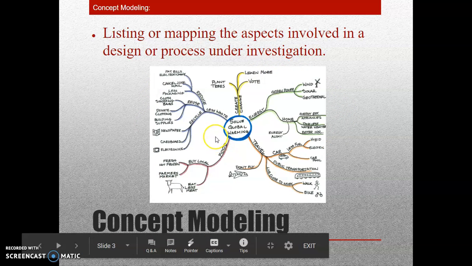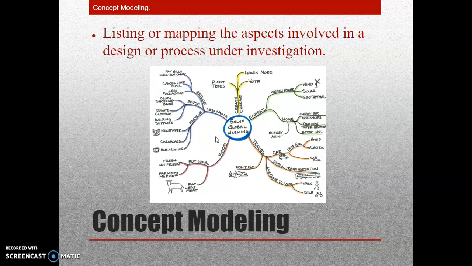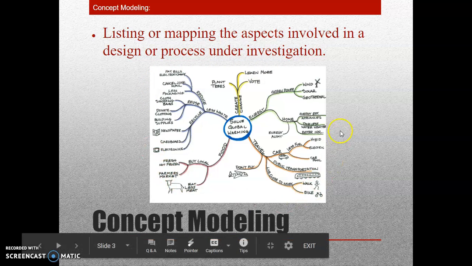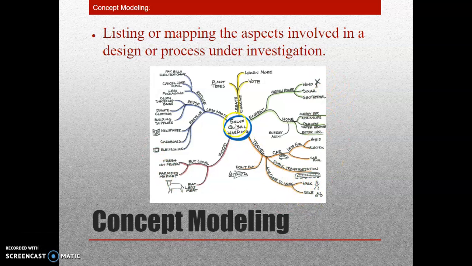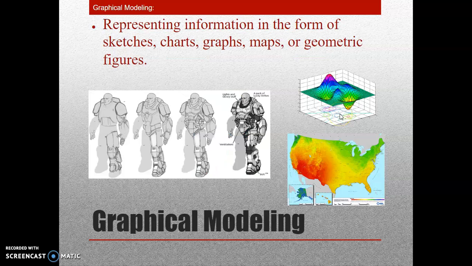Okay, so it's concepts or ideas of how something centralized branches out to other things, or how those smaller things, in case of this picture, all these outside things actually trail back into the middle thing. Okay, so concept modeling. Then you have graphical modeling.